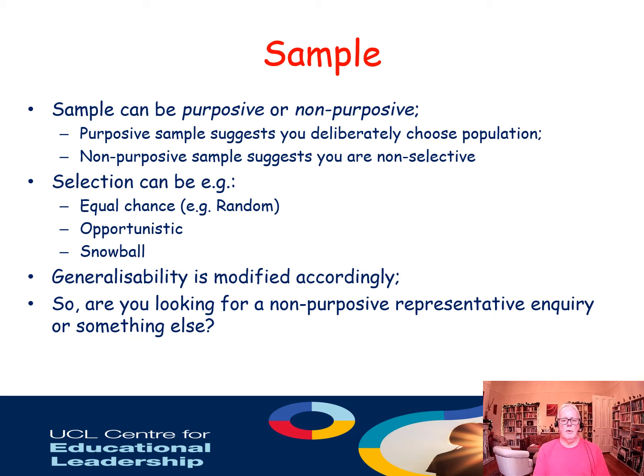Now, the entire population is everybody you could possibly ask about something. So, for example, if you were in a multi-academy trust and you had 7 or 8 schools and you wanted to find out what teachers in those 7 or 8 schools were willing to participate in or thought about X, Y, or Z, then the entire population is the total number of people in those schools. Maybe as many as 200-300, maybe more people.